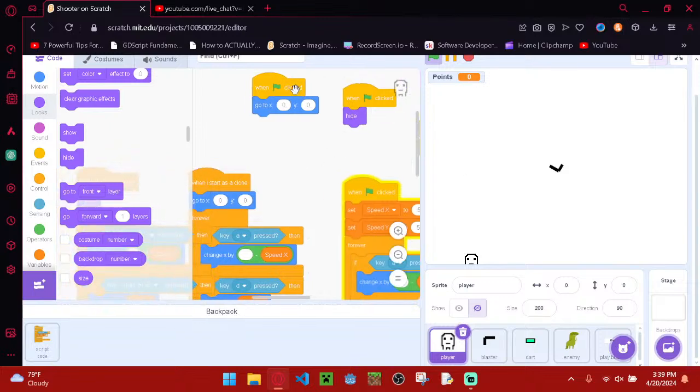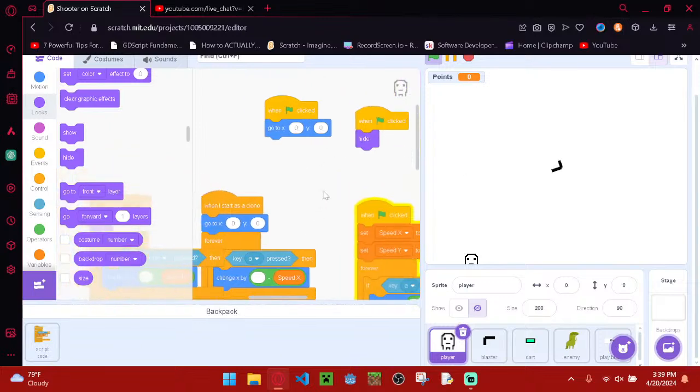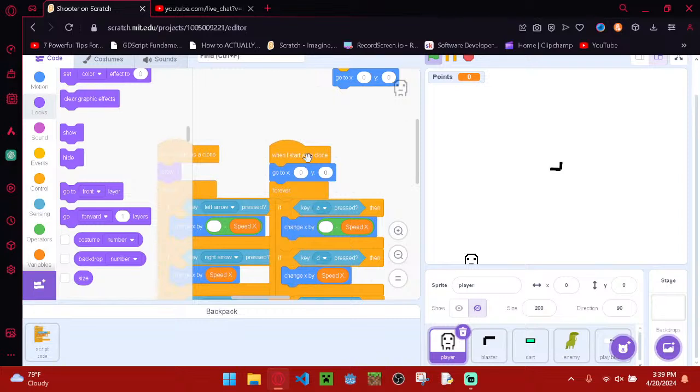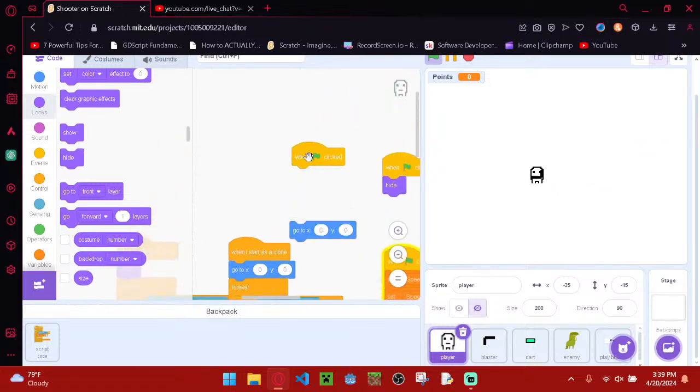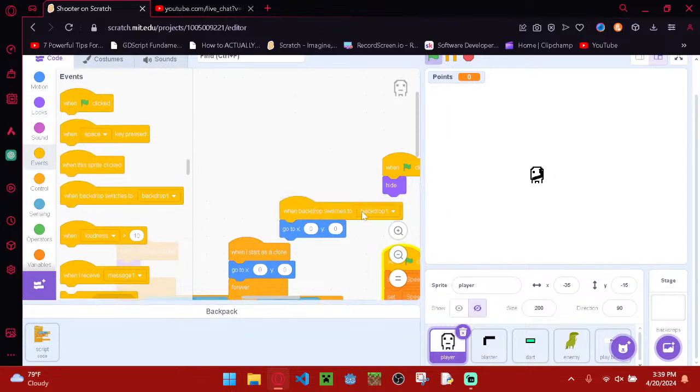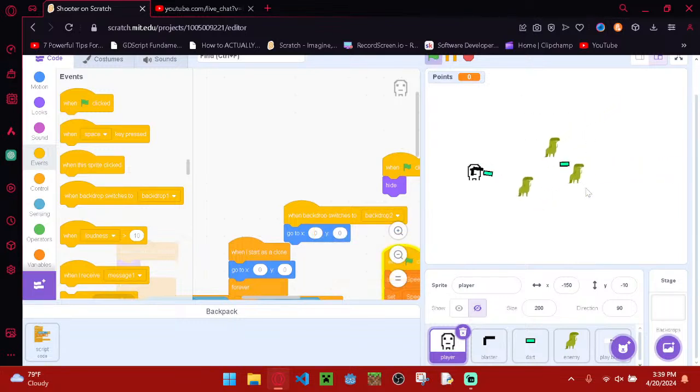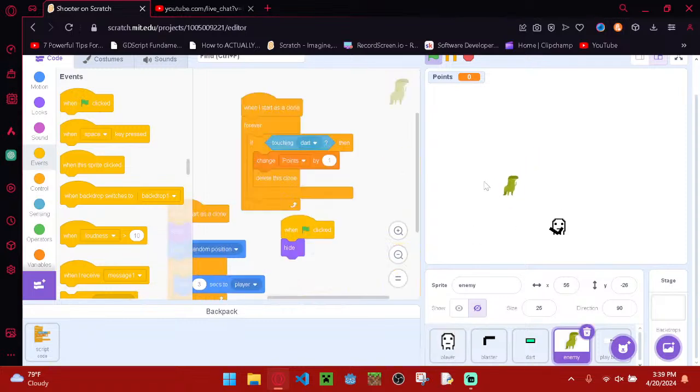Whenever I click, you go to 0, 0, and so should you. Whenever you switch to backdrop 2, then you can go to 0, 0. That fixes that, but this is literally the only problem that I have.